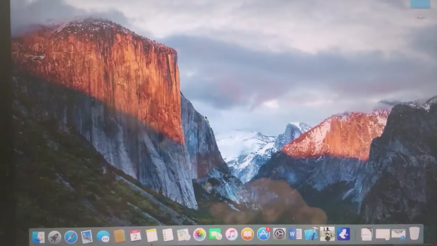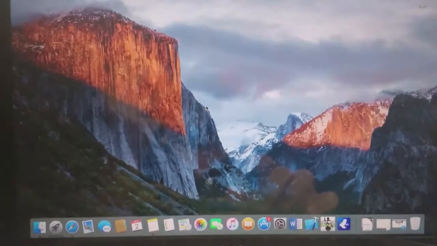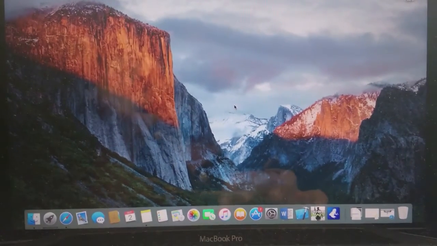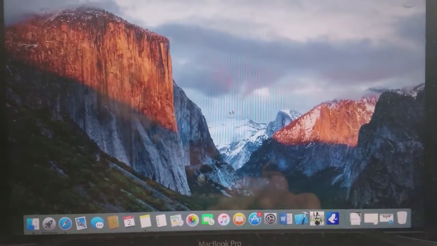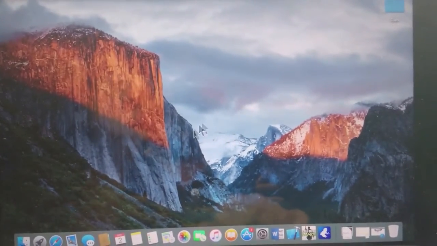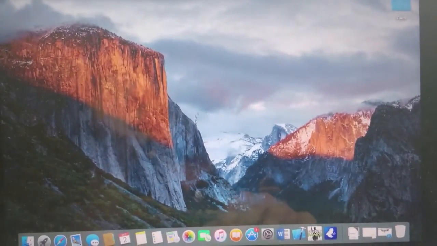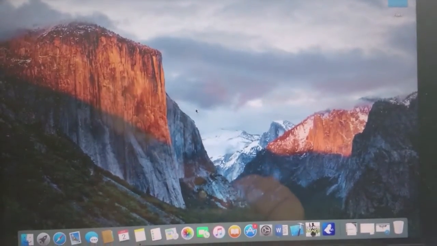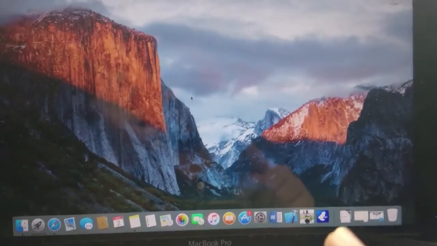So to find the cursor in OS X El Capitan, all you have to do is just shake your finger on the trackpad. Let me give you a short demo, just like this, and the cursor turns big. So that's the first thing that's changed.